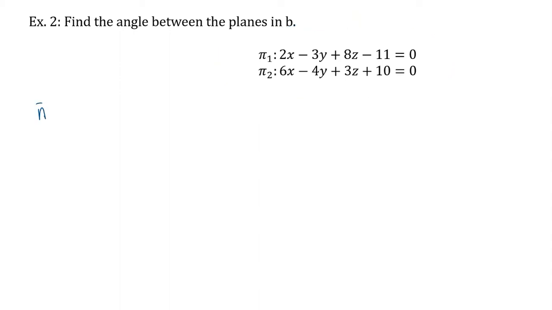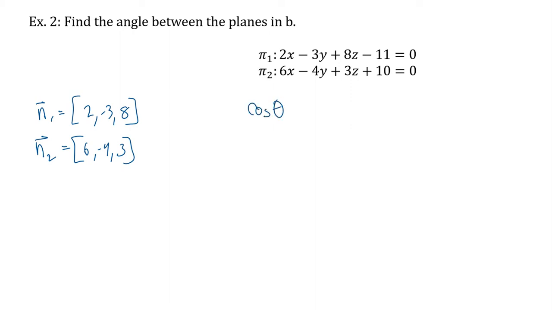So again, we're going to find the normals of each of these. Just hold on, I'm going to write these back out. Now this becomes a question: find the angle between these 2 vectors. That's it. And we did this in Unit 7, right? It's been a little while, but how did we do this? We used this formula.